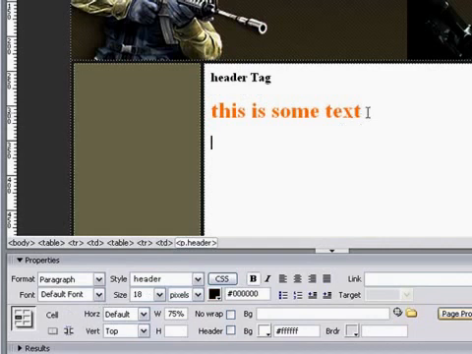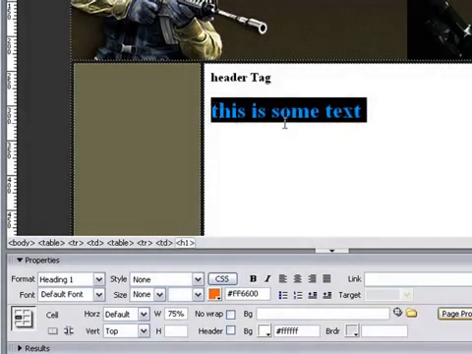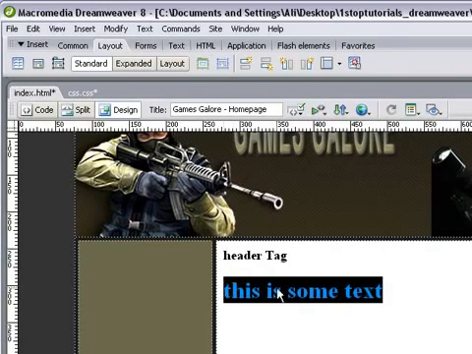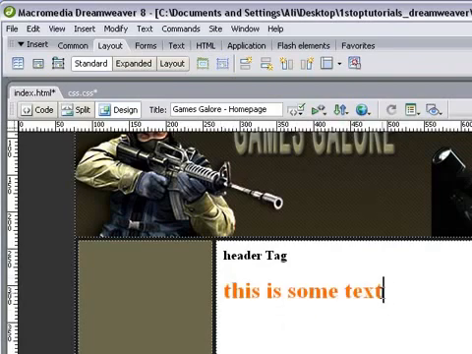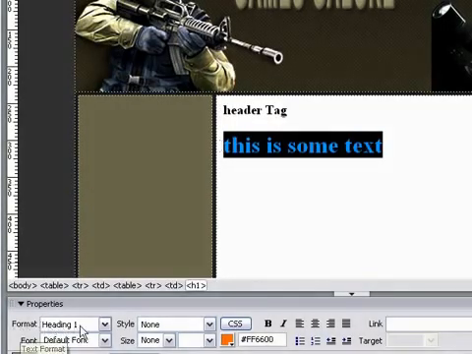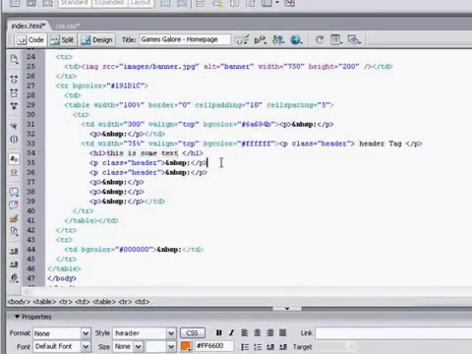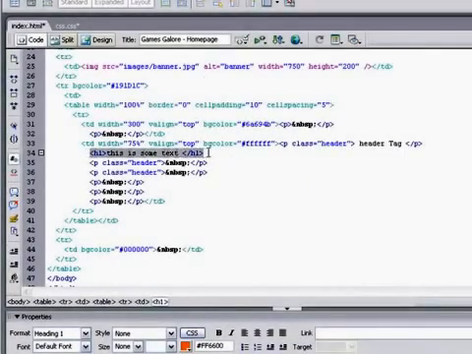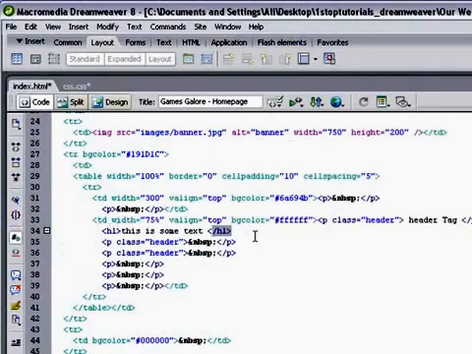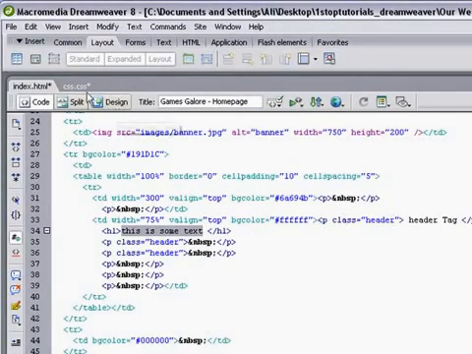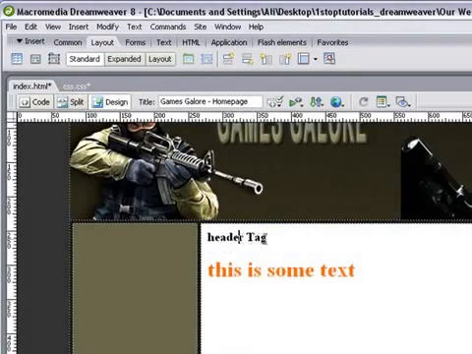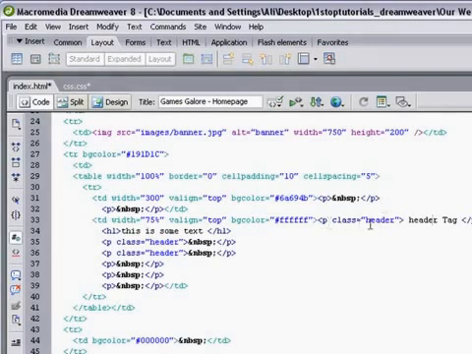You'll automatically notice it goes huge. I mean, the text is monstrous. What I want to show you is that if you highlight the text, this is some text with the format of the heading 1, and we go into the code view, look how little code you have. You have H1, H1 closed, this is some text, compared to, let's say, the header, which is this one here, the header tag. It has a P class, a header, it has lots of color. This H1 tag is so clean and so nice.